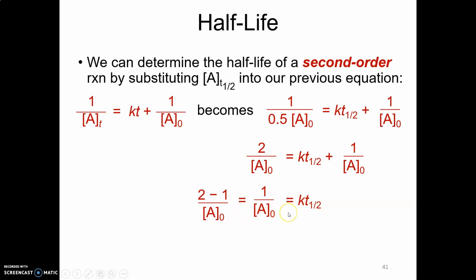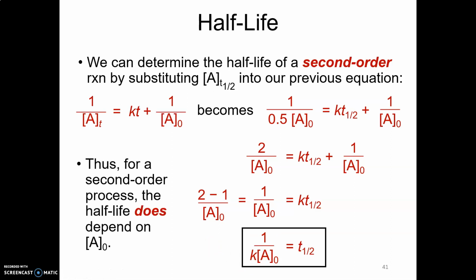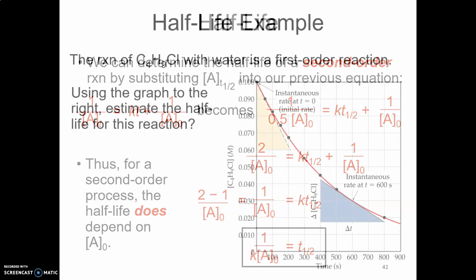So divide both sides by K, and we get our second equation. So the half-life in a second order reaction is equal to 1 divided by the rate constant, K, also divided by the initial concentration. So while first order is independent of the initial concentration, second order kinetics is not. Okay? Luckily for us, radioactive decay doesn't follow this. Otherwise, that would be a bigger thing to be concerned about.